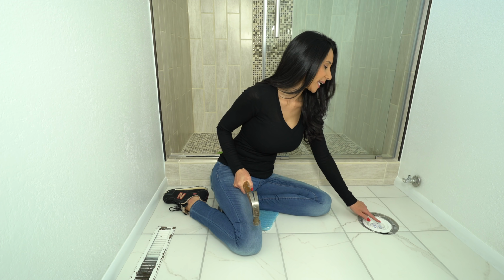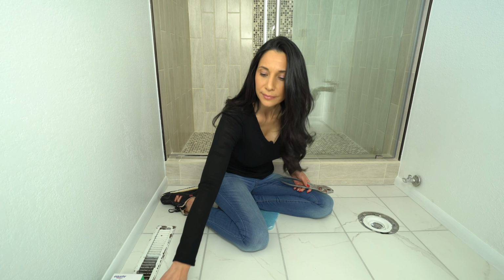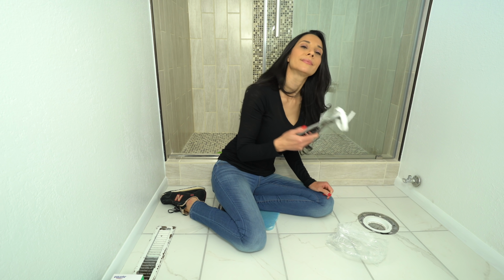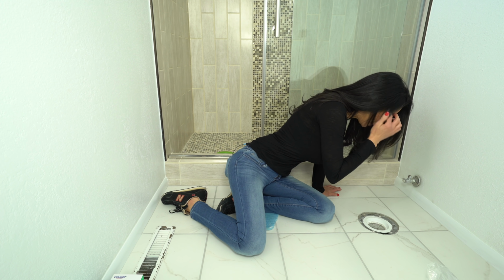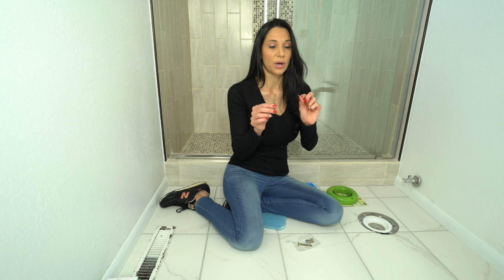First, I'm going to knock out the cap. Should come right out. Put it in the trash. Ooh, there's spider webs down there. The kit comes with these bolts and lock washers.